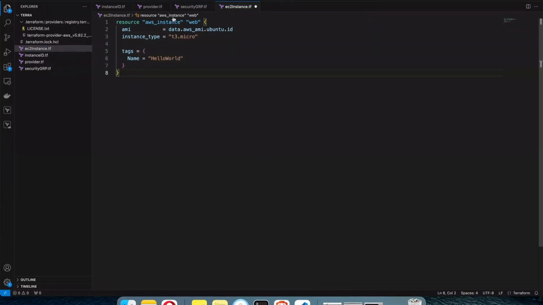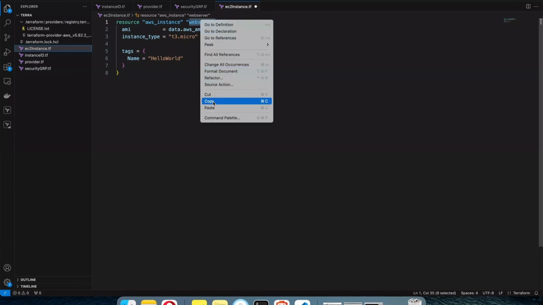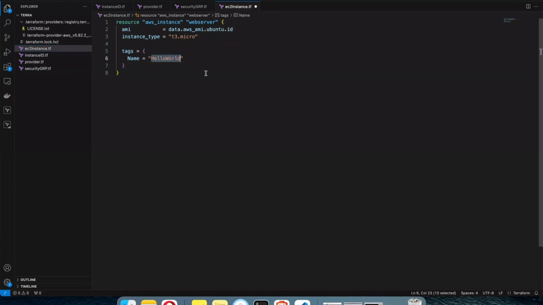You can call this whatever you want. For me, let me call it web server, and let me change the tag to web server. I'm also using the instance type t3.micro.